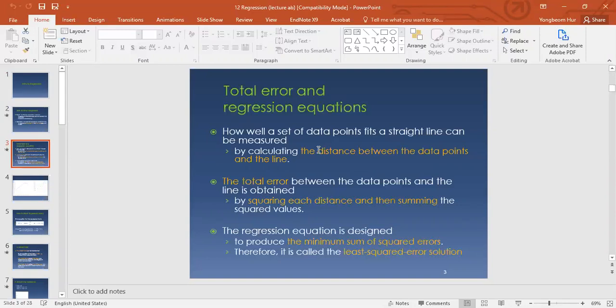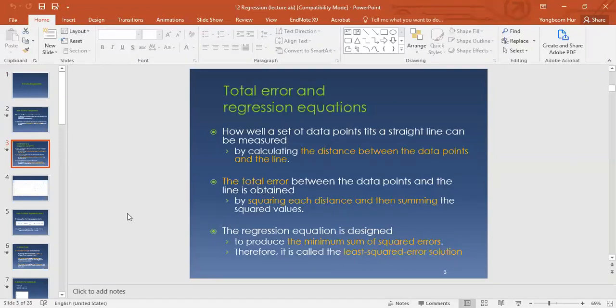Now, as you see over here, regression equation is determined by the sum of squared errors. I'm going to explain this pretty soon. So simply put, regression analysis is based on the minimum sum of squared error among so many different options.